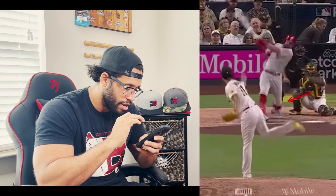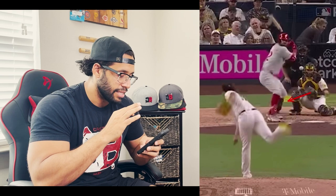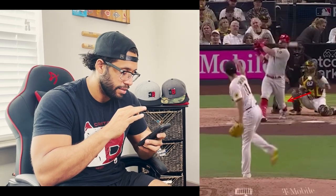That back foot never moved. He just turned that back foot. So I know some of y'all like to jump forward with the back foot or move it back, scissor work or whatever. I think that's all about adjustability, and it's not one way with the back foot, okay? He seemed like he just stayed back and turned that thing. He doesn't look like he's jumping or anything. His back foot basically did nothing but turn.